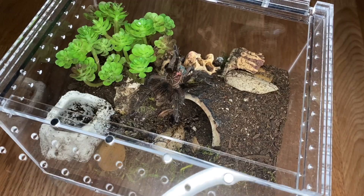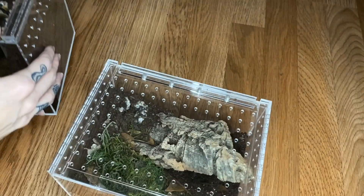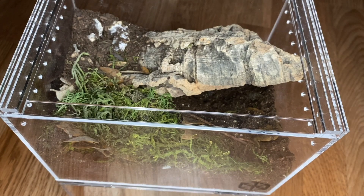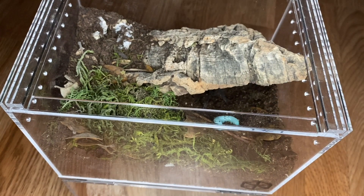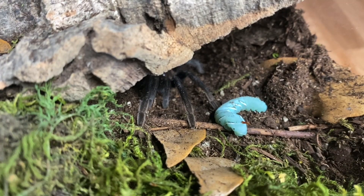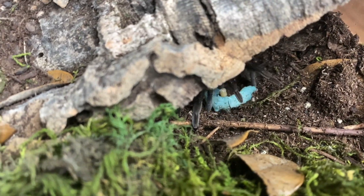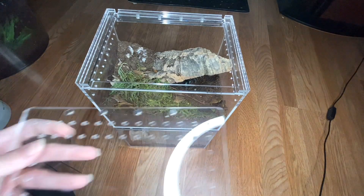There we go, she is all taken care of. Now we can go ahead and feed her neighbor — this is my Sericopelma rubronitens, a pretty spicy little sling, or juvenile I guess. We'll try feeding right there. She definitely notices it — see those little paws down there? It's like a blue raspberry gummy worm. She took it too, no problem. Maybe this was a really good idea.